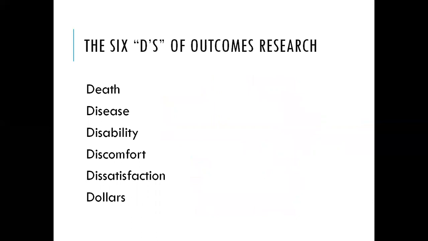Now, there are these 6 Ds used for outcome research, and these Ds are death, disease, disability, discomfort, dissatisfaction, and dollars. So death is the ultimate, whether it was associated with mortality or not. Disease: did it lead to a significant impact on the quality of life, or did it further worsen the disease? Was there a significant disability that the person was not able to perform his day-to-day course, or was the disability to such an extent that he had limited capabilities, or he was totally incapable of performing a particular task?